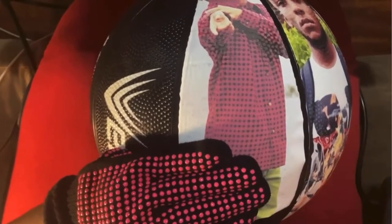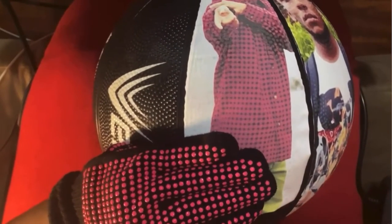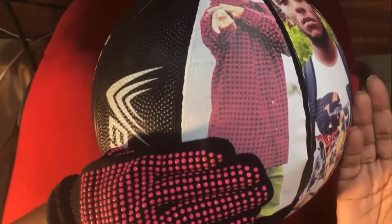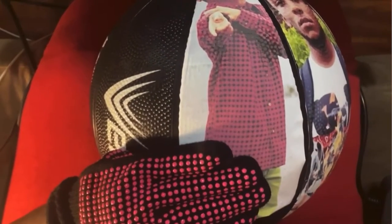I was up at like 2:45 filming this, y'all, because I went on and cut it all out this morning. And like I said, y'all going to see it in the full tutorial. But yeah, I was printing these out last night, well, this morning, so I could do this today, because I got to get this tutorial out. I done put this in the groups and over 4,000 people liked it.